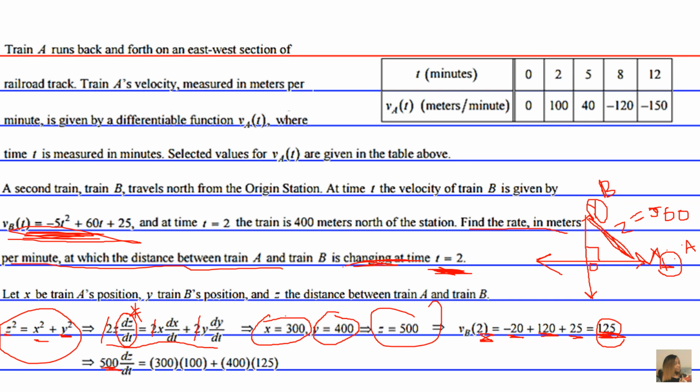So here we took the derivative of z squared. We took the derivative of z with respect to z, but we're really taking the derivative of everything with respect to time, so we can't just forget that. This is our outer function, z squared, but our inner function is z. So we're taking dz/dt. We did the same thing here. We took the derivative of x with respect to x, and that gave us 2x.